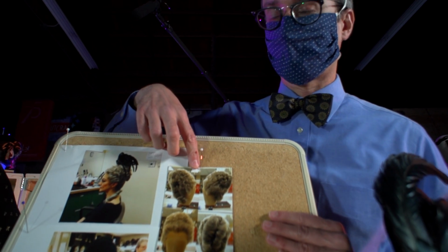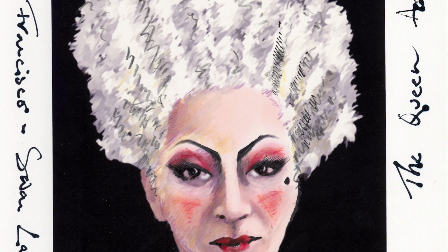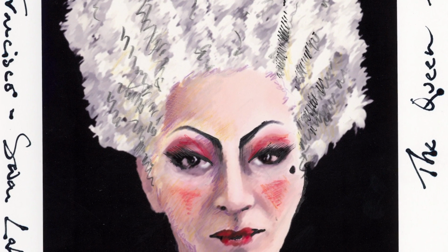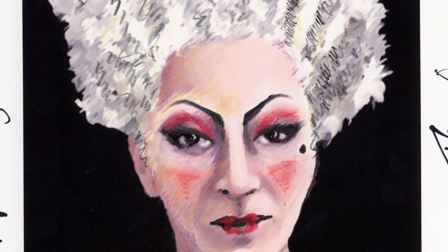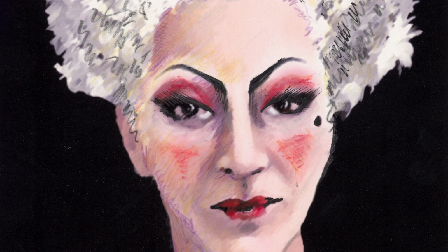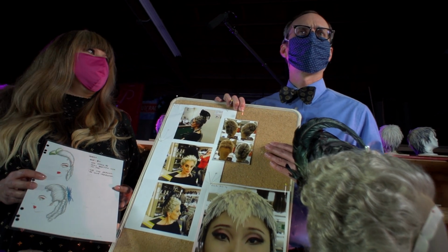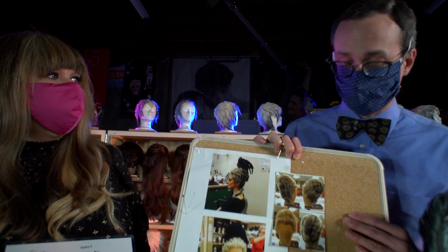So this is one of the earliest photos of the style of the wig. In fact, she doesn't really look quite like that anymore. The elements are there. We have that same fullness and the curl and everything. But we would get notes from Helgi and the artistic team that this is a little bit too much, or it just varies. And a lot of times it can be a matter of volume.